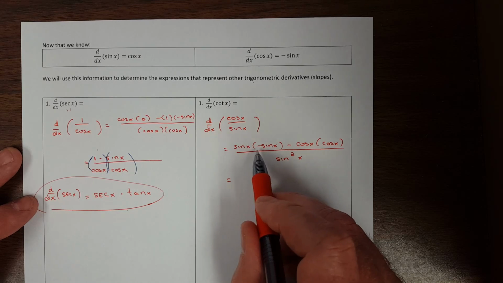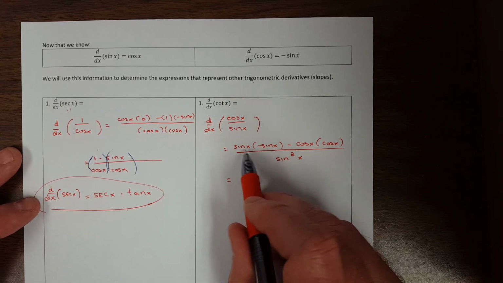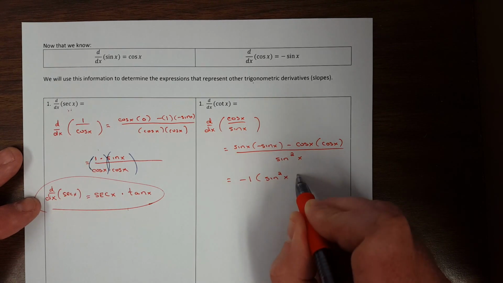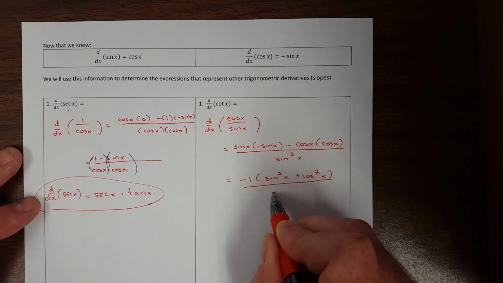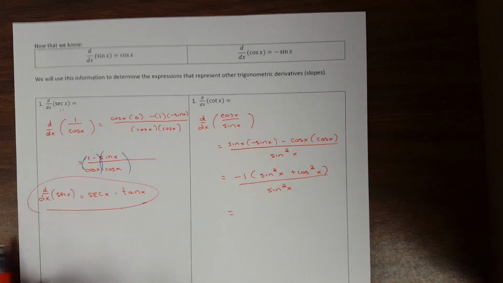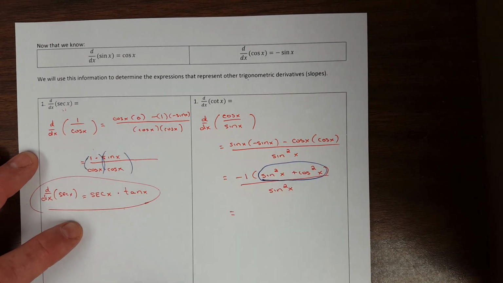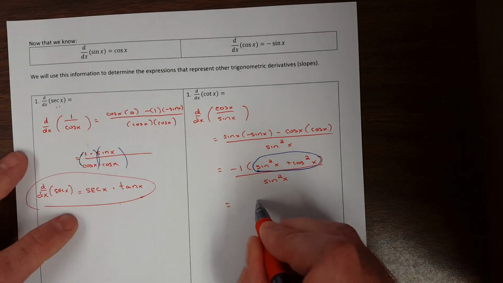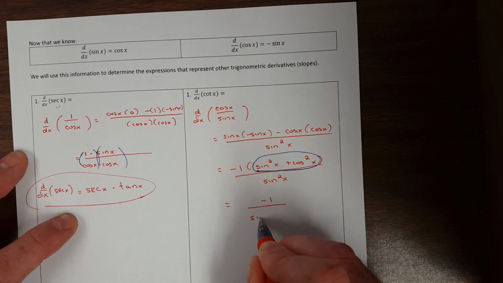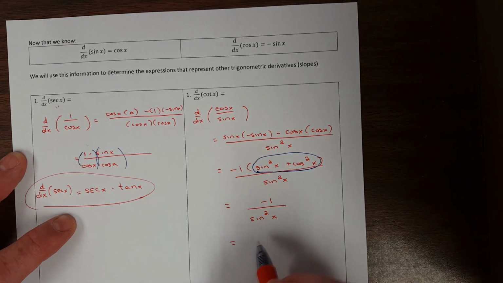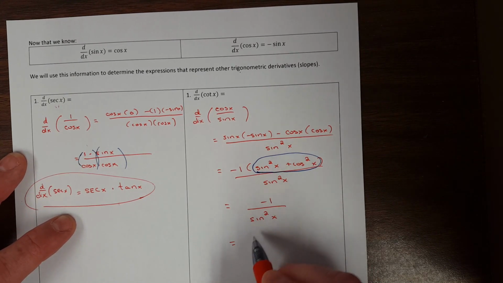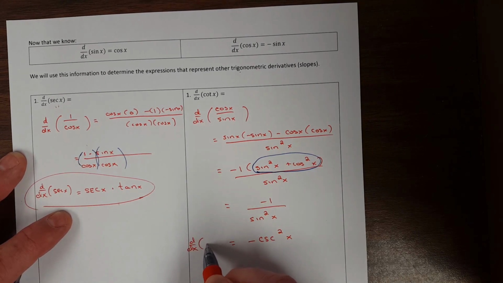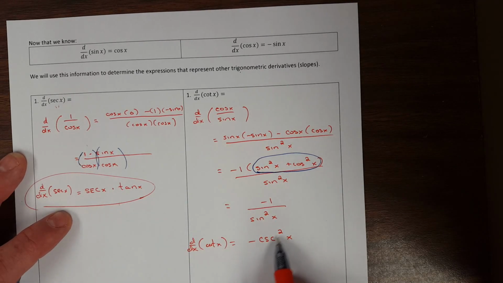All right, as I simplify, I see, let's see, sine squared x, cosine squared x here, they're both negative. I'm actually going to factor out that negative and write it this way. And this is an identity that you probably learned in pre-calculus. It's one of the Pythagorean identities. This simplifies to 1. Okay, so we have negative 1 times 1 over the sine squared x, which then we're going to simplify again. So 1 over the sine is the cosecant. This is going to be our negative cosecant squared x. So if you take the derivative of the cotangent x, you're going to get the negative cosecant squared of x.